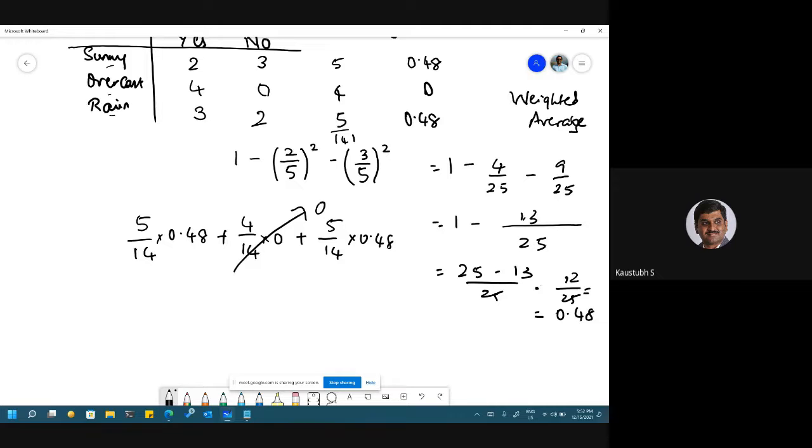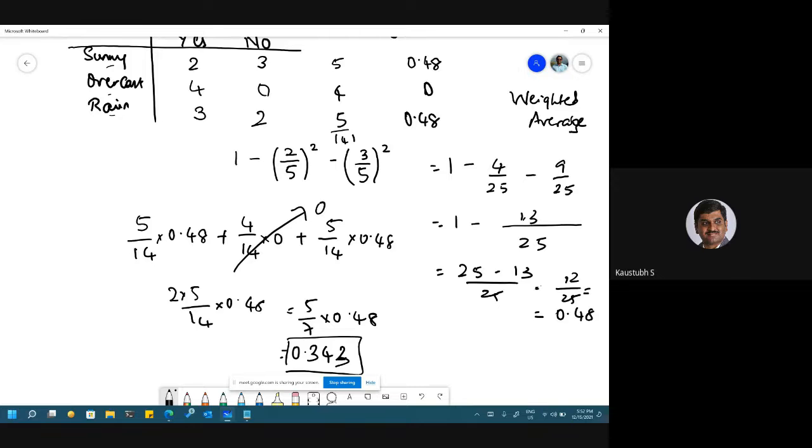And then I have 2 times 5 by 14 times 0.48, or 5 by 7 into 0.48, which, using my calculator, is around 0.343. So this is my Gini index of the attribute itself.